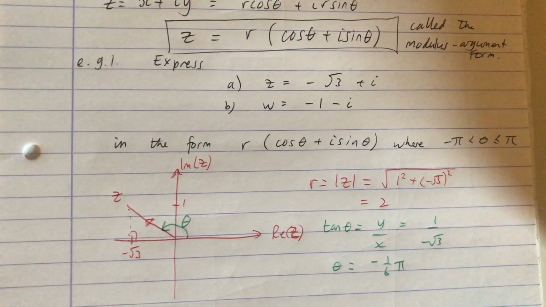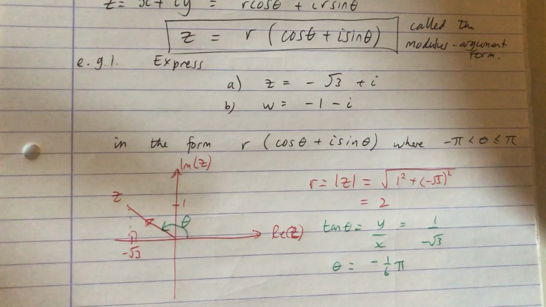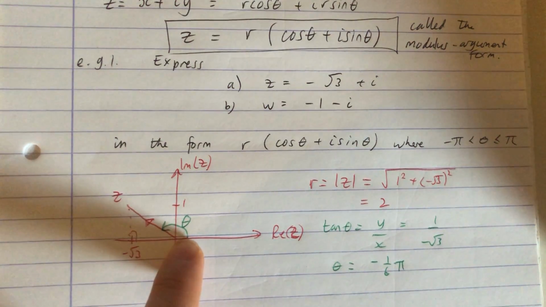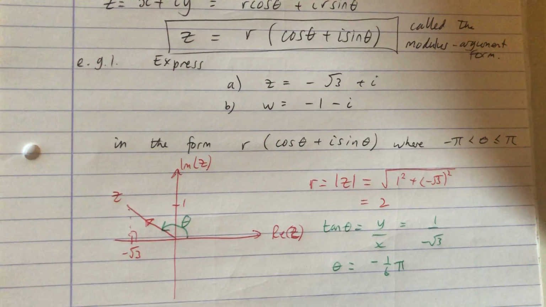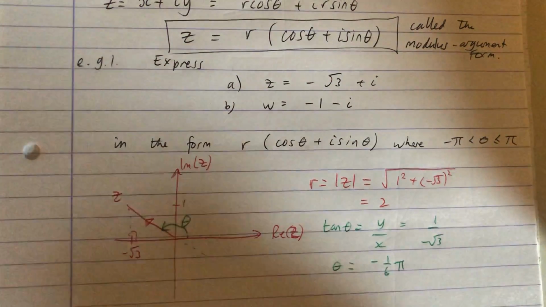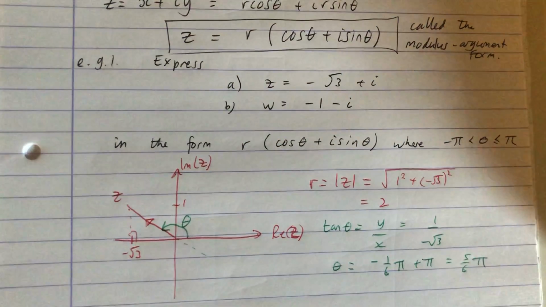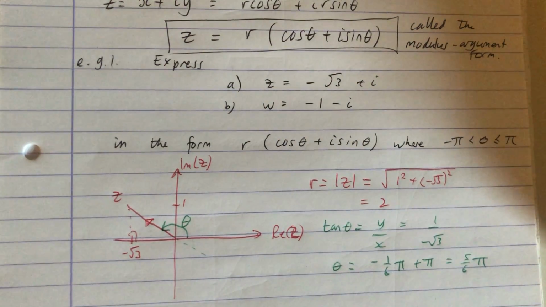And the thing you have to check is, is this angle in the correct quadrant? And the answer to that should be no. And the property for tan is there's a solution every pi radians, so the calculator's given you the wrong one by default. It's given you the one which would be this side. So you just got to add pi to it to get 5/6 pi, and that would be the argument.